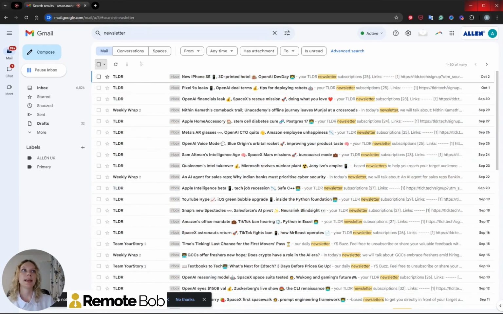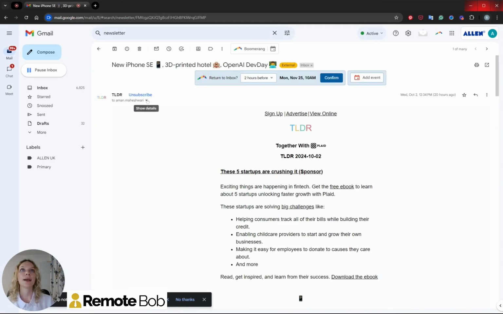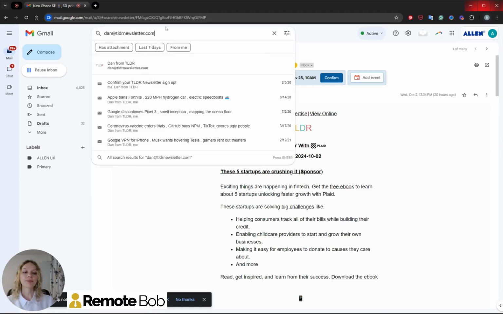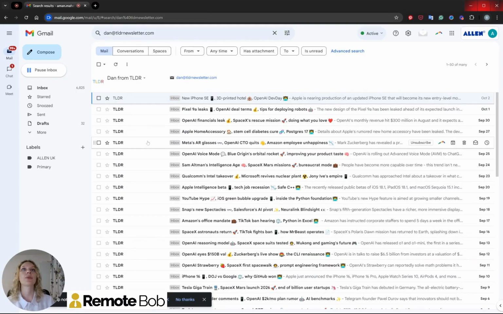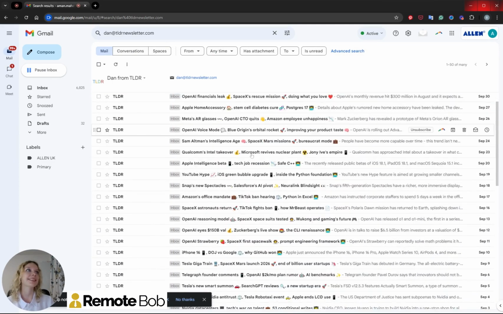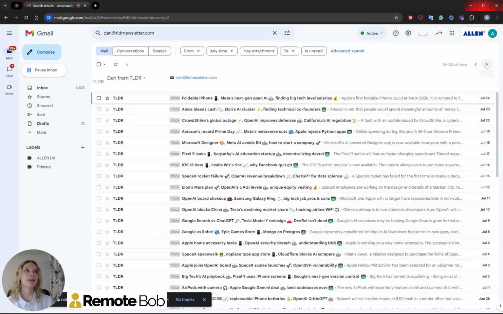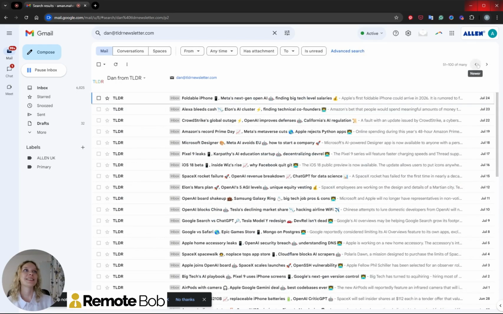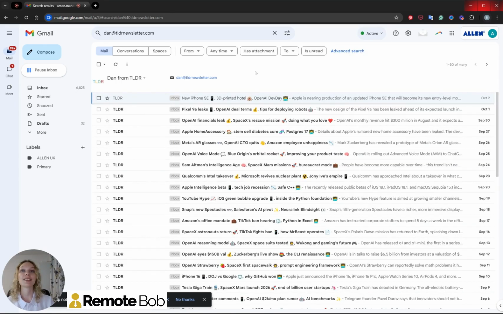But for example, this TLDR that is coming really often, you can go inside, copy the email address from which the newsletter came to this inbox and write it here. What this will do is that it will search for all of the emails coming from this email address, and it will show you all of the newsletters that the client is actually not reading, as you can see. So there is quite a lot of them, many different pages from who knows how many years, just sitting down here and making clutter in the client's inbox.